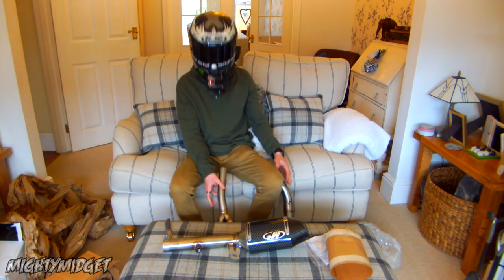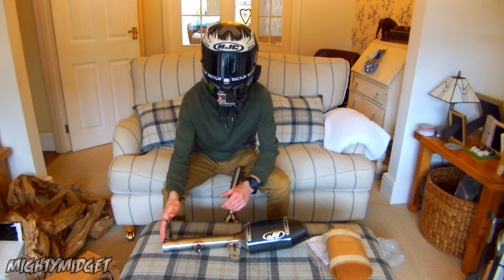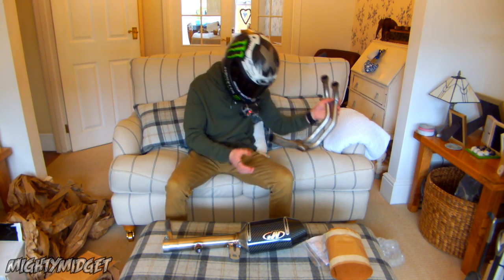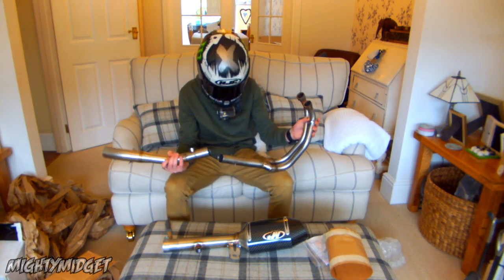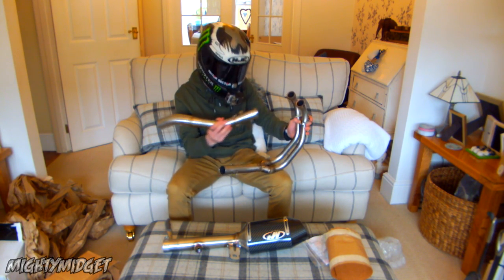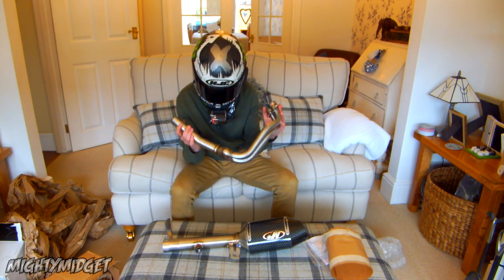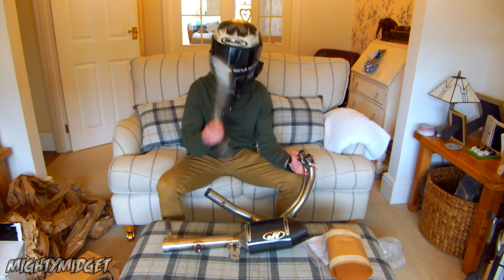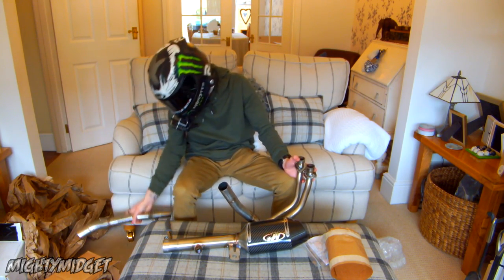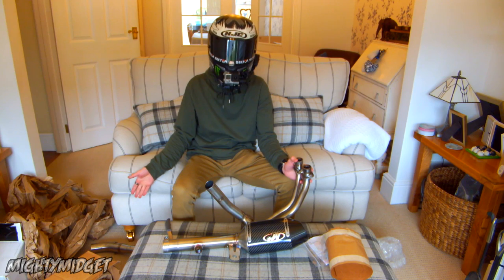So, with this M4 exhaust on the R3, what you're meant to do is cut the stock headers to slot this on. Now, because I have this piece, because it came in two, I hopefully won't have to do that. Hopefully that's long enough to fit on my R3 and I can just use these bits. If I have to cut the R3 stock headers, perfectly fine. It won't look as good, but I'm hoping I can use this. Then this bit just becomes, I don't know, maybe if I buy a project bike and make a custom exhaust out of it, you never know. Can come in handy, I suppose, because I couldn't slot my Akrapovic slip-on onto that because it was too long.